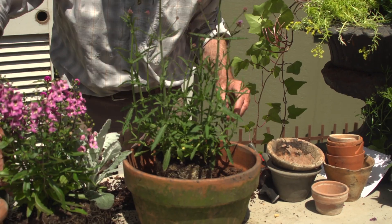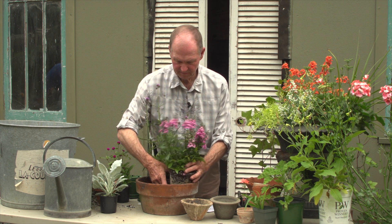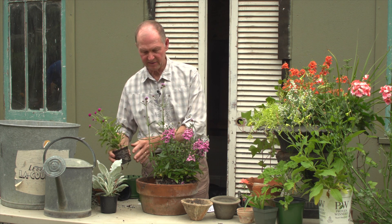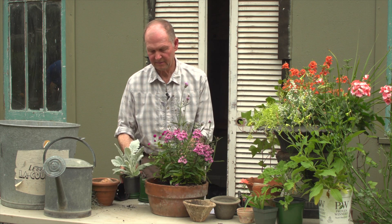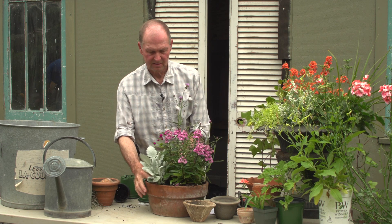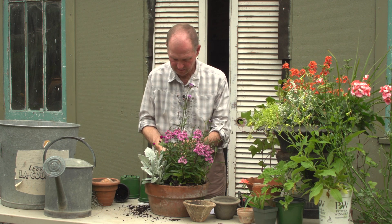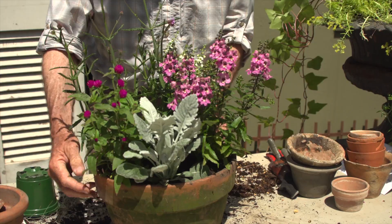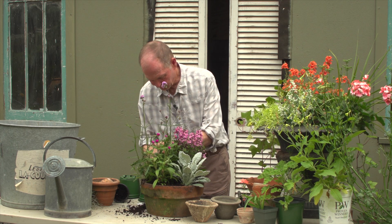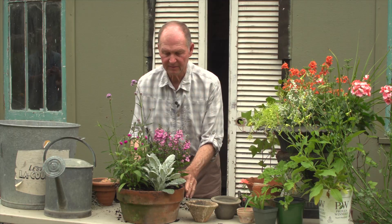Kind of anchor that to the back. This is a pretty lavender-pink angelonia — also really good for the summer sun, and butterflies like it too. So I'm putting that in. And here's a very tall purple gomphrena — a nice little punch of color and contrast. And now to cool it down a little bit, that's some white or silver dusty miller. There's a nice combination right there. Add a little more soil to fill in the gaps and spaces. Turning it, looking at it, making sure everything looks good. Then we just do a good watering, place in the garden, and enjoy it.